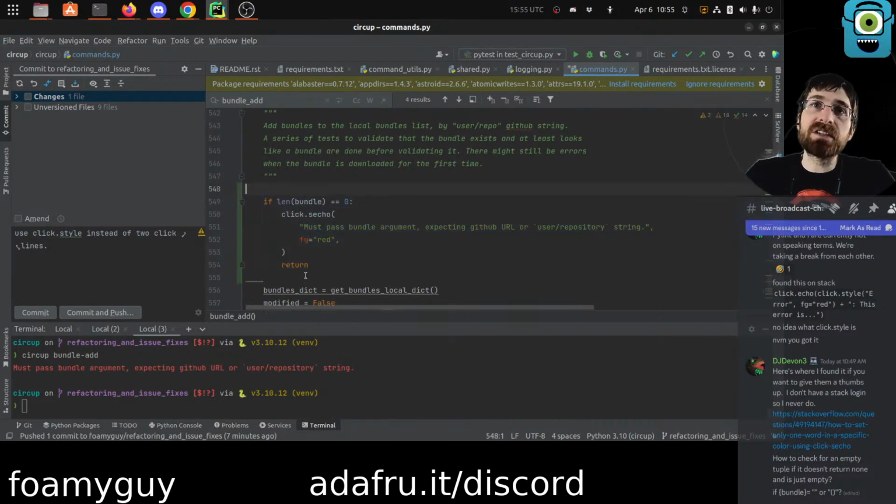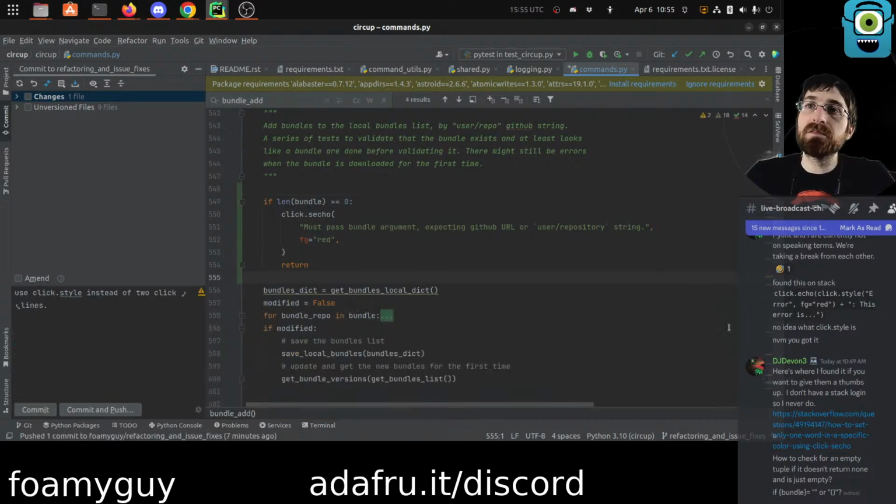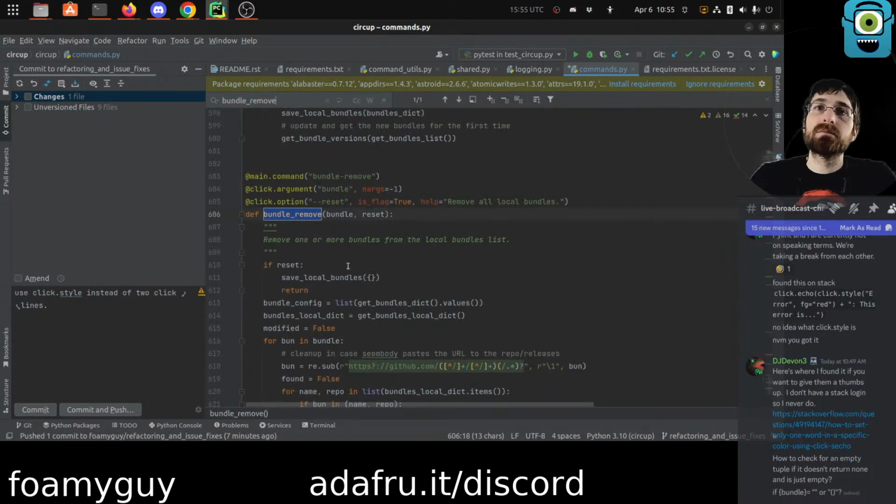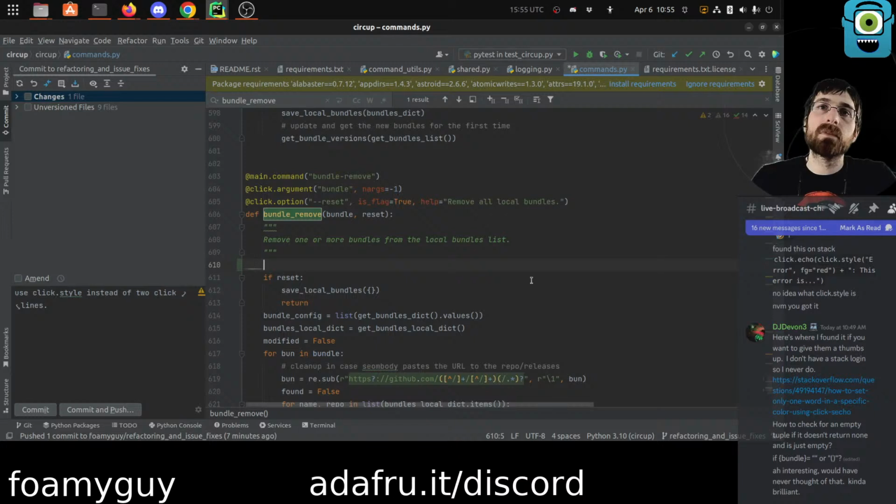Okay, we should have the same thing with bundle remove. Reset. Okay, you can do reset to remove all local bundles. That's interesting. So actually in that case, we need to make sure that if they pass bundle remove reset, that should be allowed without any other bundles.